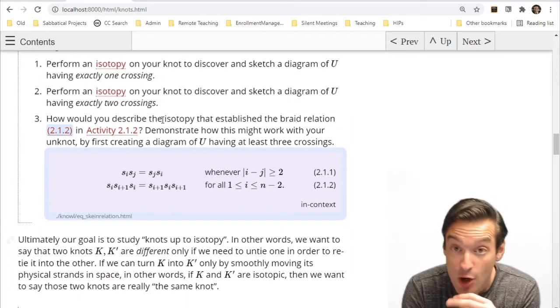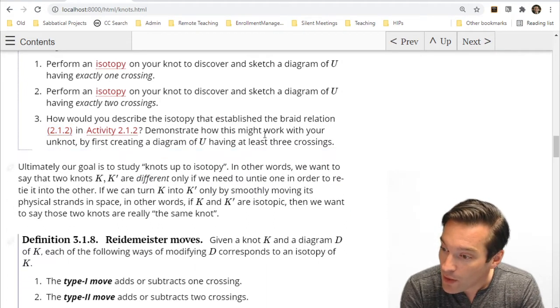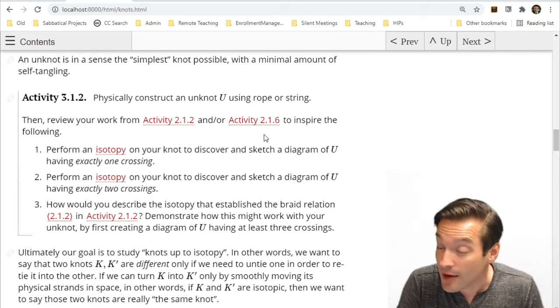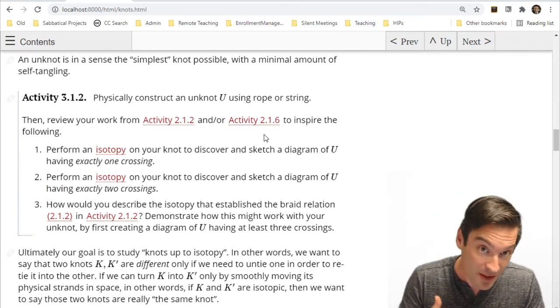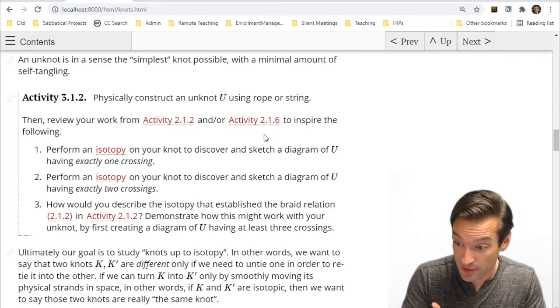So go back to your tones to notes sketch and see if you can figure out what isotopy of a diagram for a knot, for example, would be used to establish that. This one's going to be a little bit harder to describe, so sketching pictures of it is probably the best way to do it.